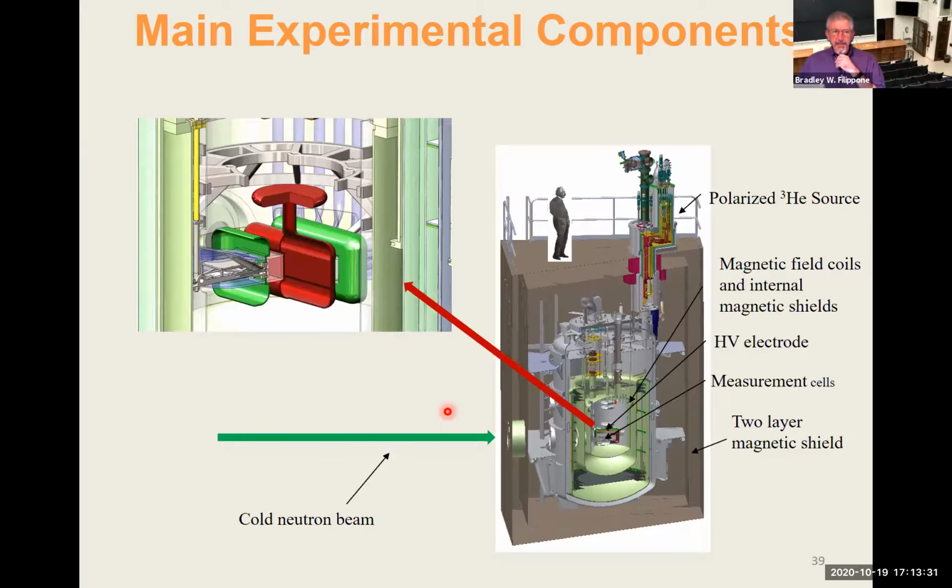I can zoom in. The business end of the experiment is 2 storage cells where we store the neutrons. They are produced by a cold beam entering the superfluid, scattering off of phonons, slowing down until the neutron stops or becomes very slow. Then we have a high voltage terminal in the middle, producing either electric field plus voltage or minus voltage, which produces opposite electric fields in the 2 cells, and the magnetic field is always pointing in one direction. So you can actually see an EDM signal from the 2 different cells.